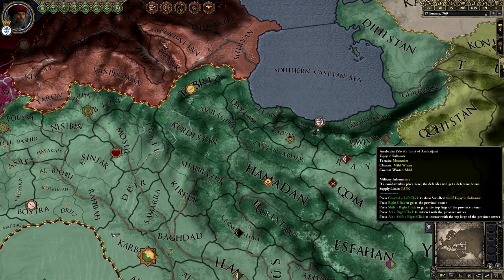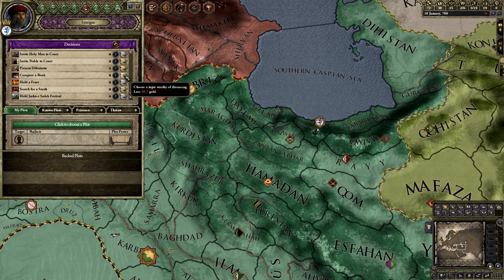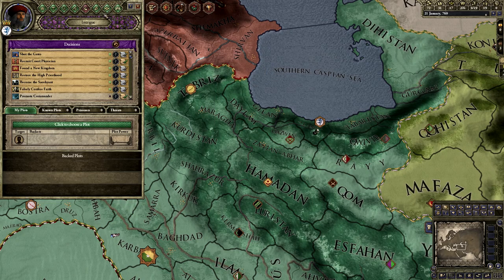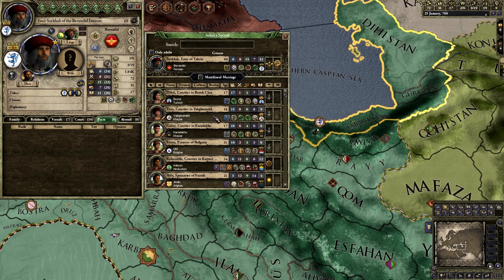So I cannot do anything. I can also compose a book, which is quite cool. So I can't do anything until I hit 100 faith. Like, literally nothing. So we have to hope that our theology focus happens sooner rather than later.